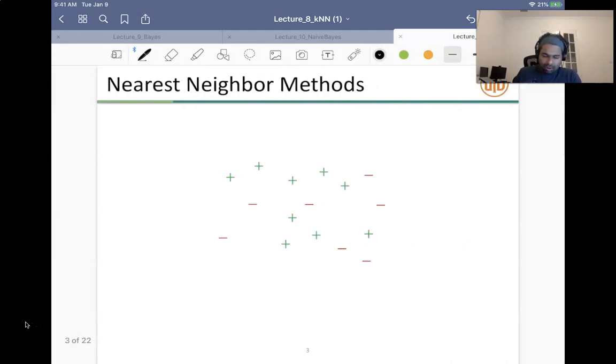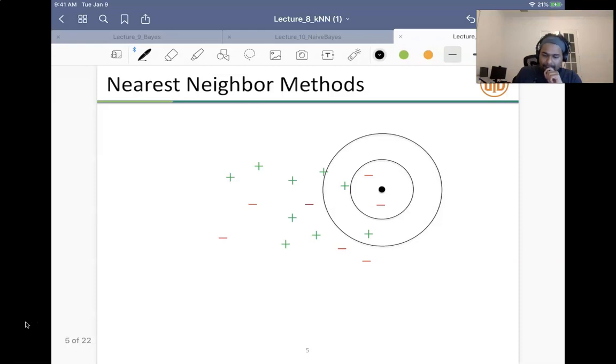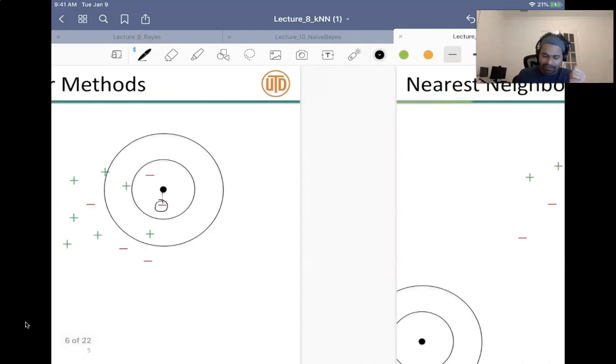So what is nearest neighbor really? I have this set of data points and then given a test point, this is x prime, I see what my closest points are, and then I make a prediction. If it's just one nearest neighbor, then probably this is the closest point. This has a positive label, so I predict a positive label. If I have a test point over here, maybe this is my closest negative example, so then I predict a negative label.